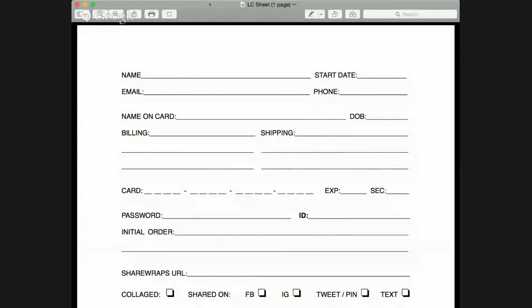So I'm going to go ahead and screenshot that for you guys to all see. So this is what is on the other side of the leads list. I've got their name, and I put down the name that they like to go by. I put down the date that they're starting, their email, and their phone number. So that's all pretty self-explanatory. Those are things you're going to need to know. Now, you might already know some of that, and you can simply transfer it from the other side of the sheet, okay? Now, here's an important one.